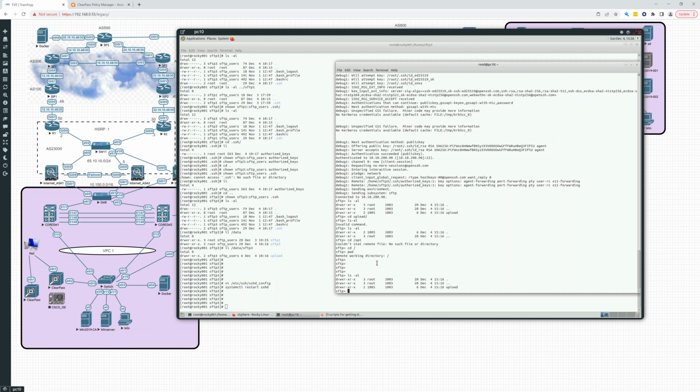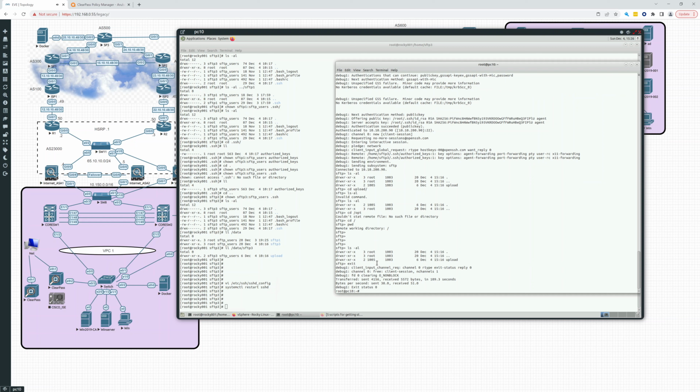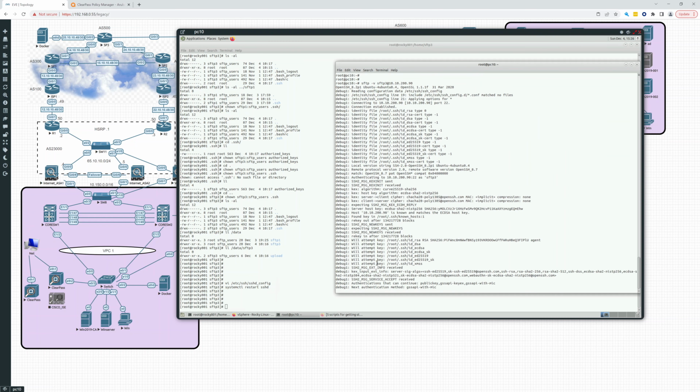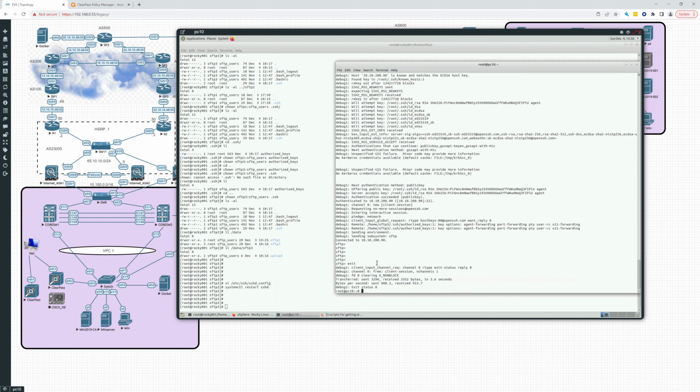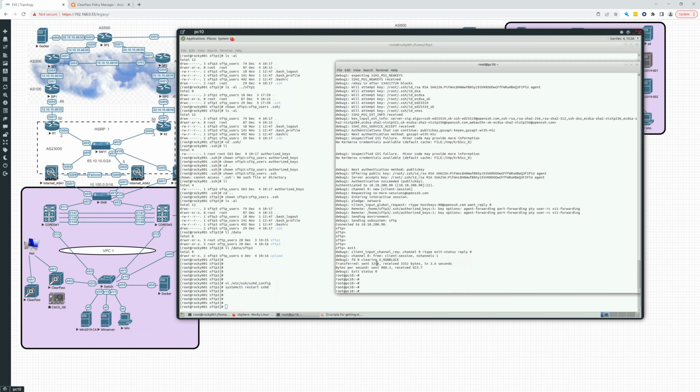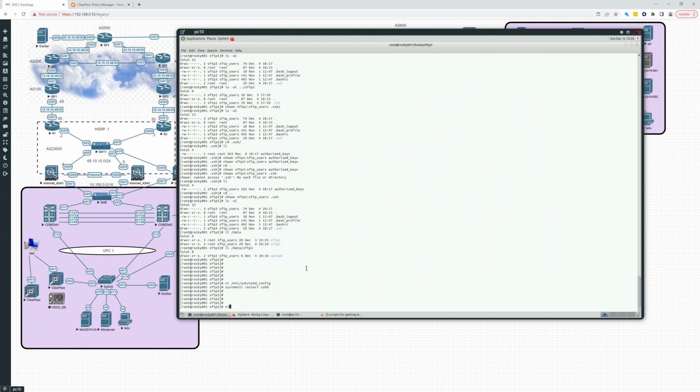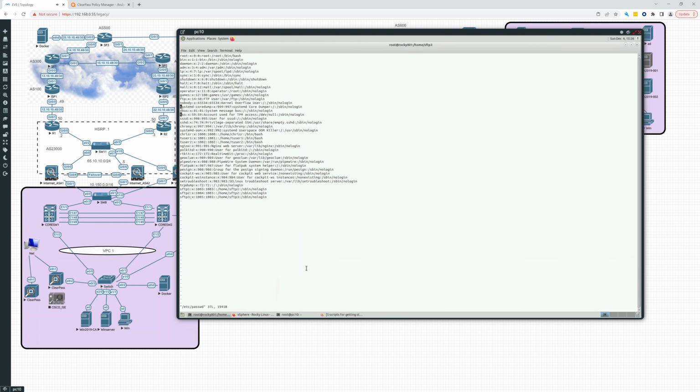Let's go back here. And now what we should see here, if it doesn't have a key, it should not allow us in. Let's see, how can we show that? So I exited out. Let's go in. Make sure this is working. It is working. Okay, so here's what I'll do. I'll go over here, vi /etc/passwd. I'll go in here and I'll change the home folder.